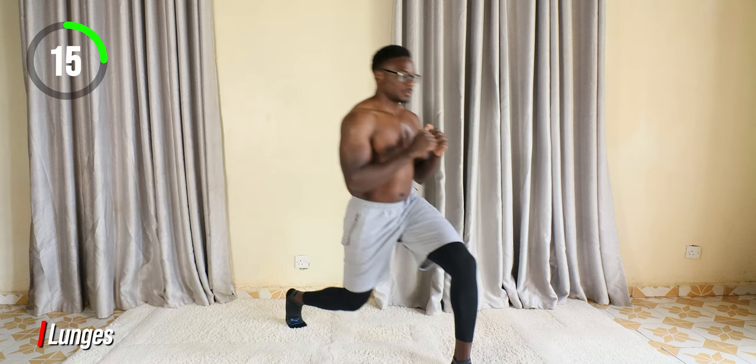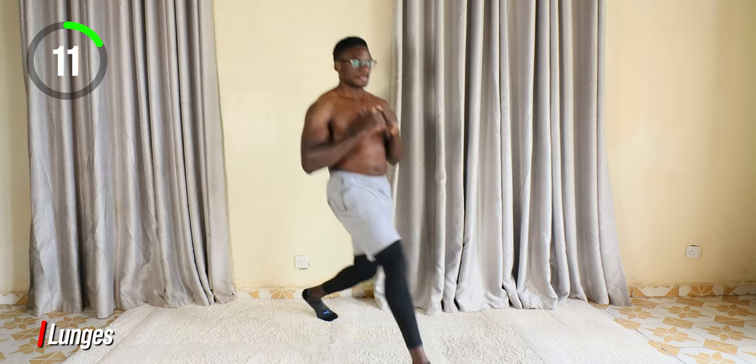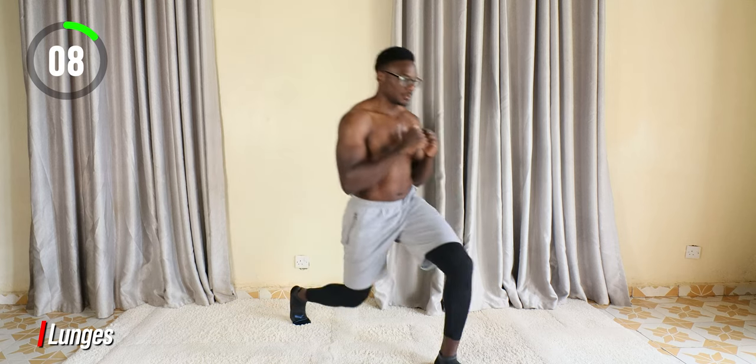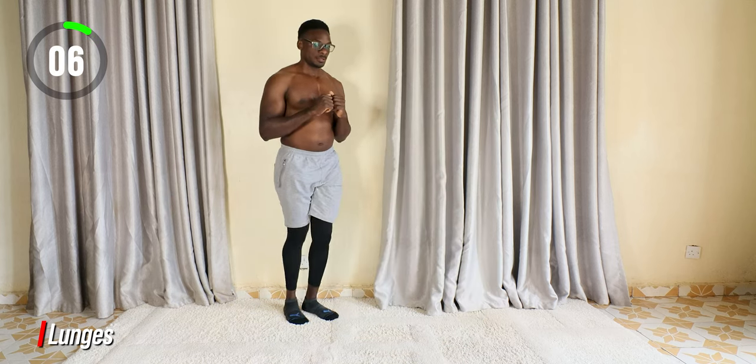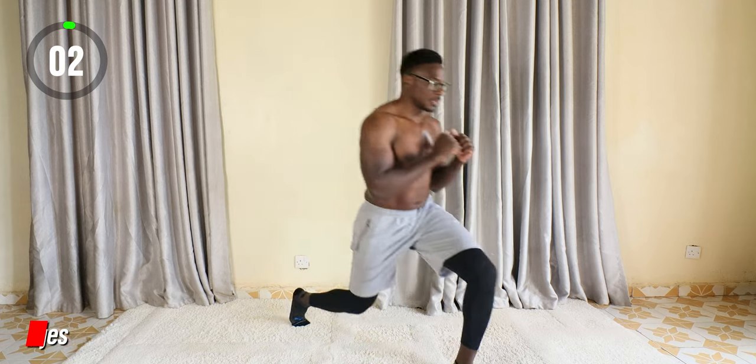Place your feet shoulder-width apart or slightly narrower. Straighten your back and straighten your shoulders. Take a wide step forward. The working leg forms a right angle at the bend, and the supporting leg is fixed on the toe and also bent at a right angle. Return to the starting position and then repeat on the other side.